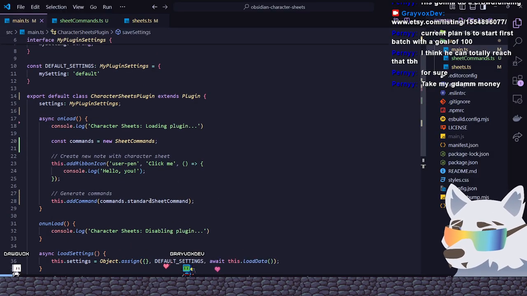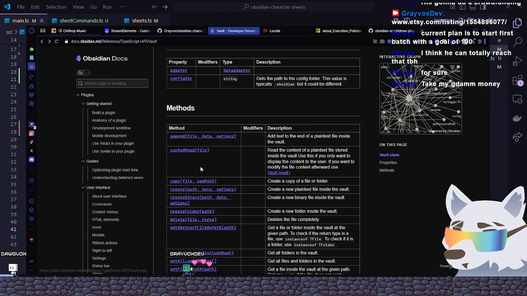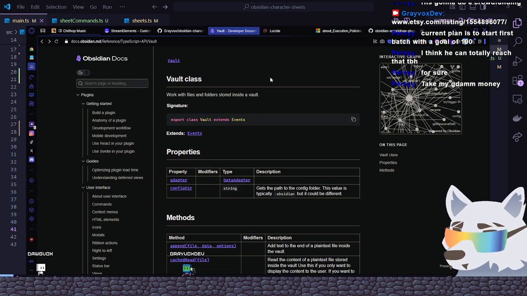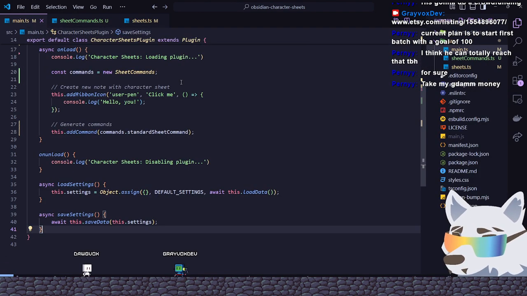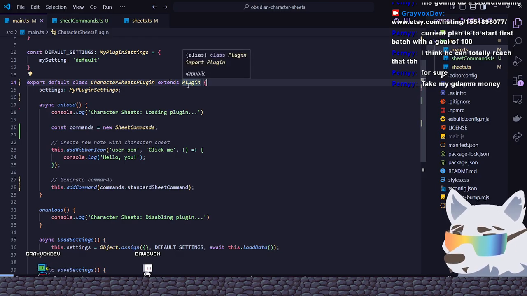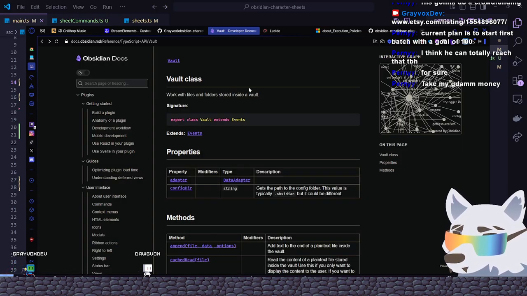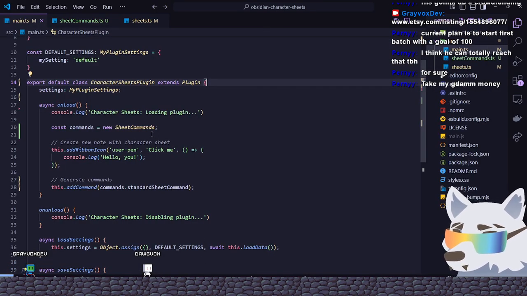How do I break this down? Need to be able to get this.app.vault.